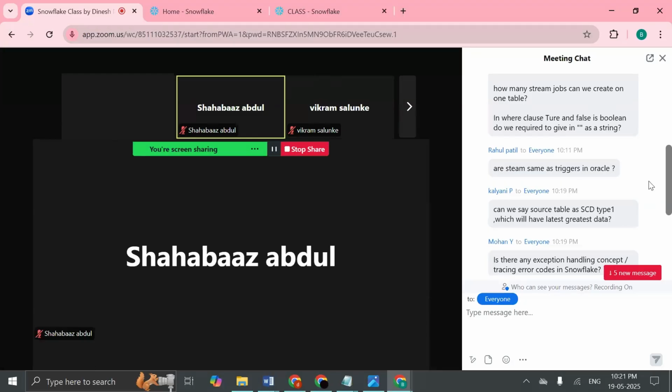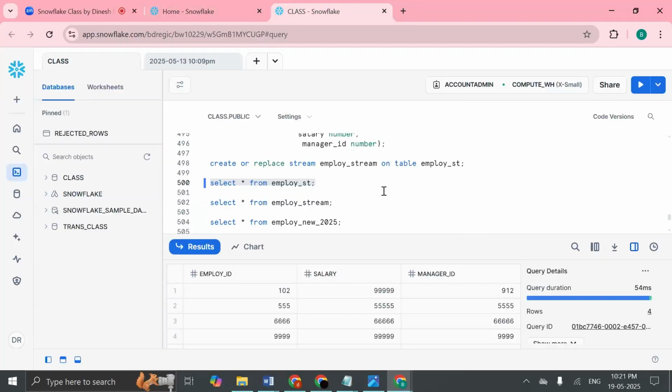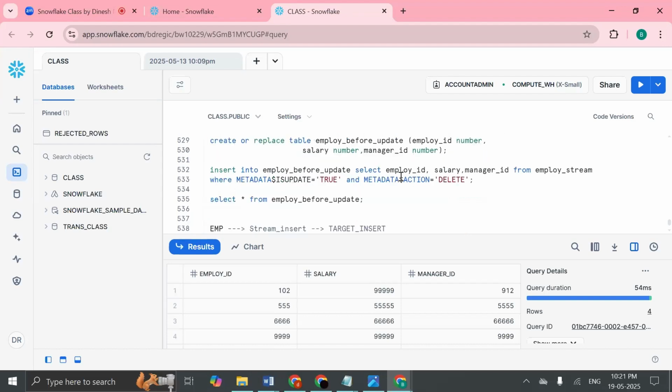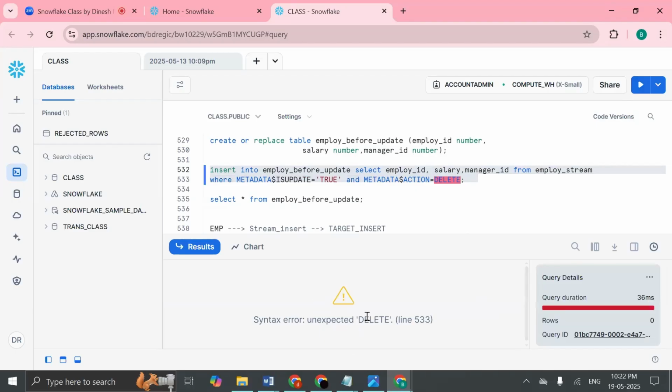Yes, we have to give it like this. For example, if I don't give it also, let's observe. I'm not giving it. If I run this, it will not accept, so it will be considered as a string here, the true or false.